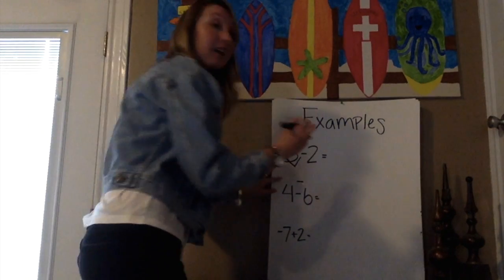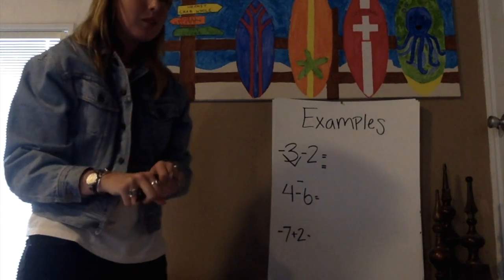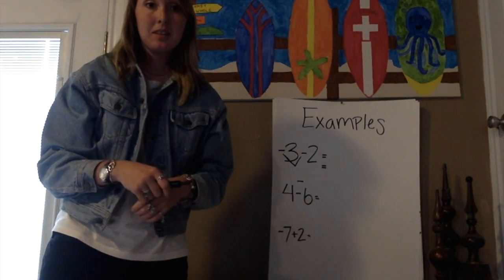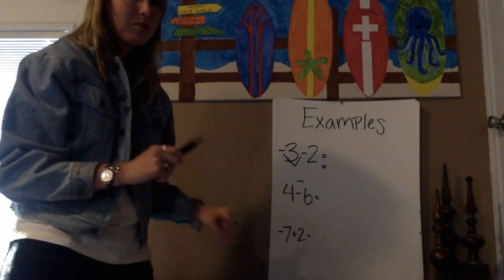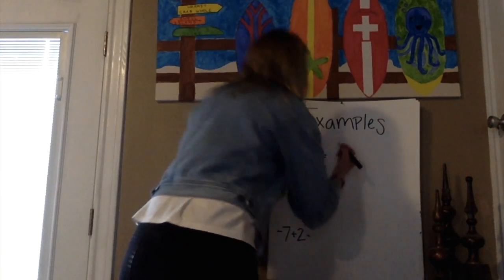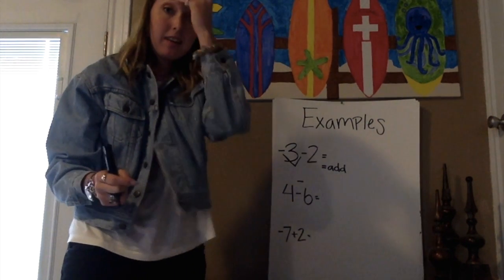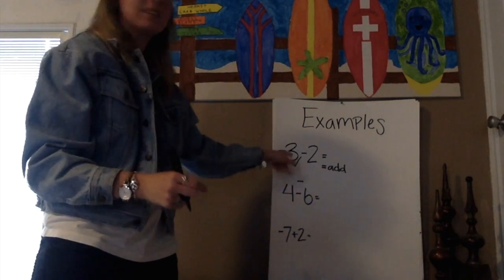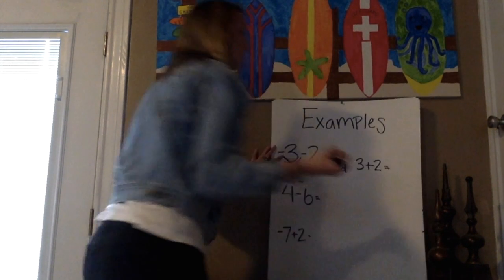Just write that right there. So after that, you're going to write an equal sign. Are you going to add or subtract these 2 numbers, depending on the sign? You're going to add, because both signs are the same, you're going to add the 2 numbers together. So I want you to write "add" right here, to remind yourself, as a visual, that you will be adding them and not just subtracting them because you see the negative sign. So you can go ahead and write 3 plus 2 is equal to what?